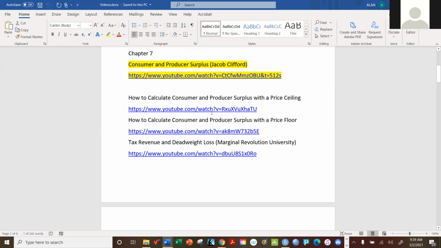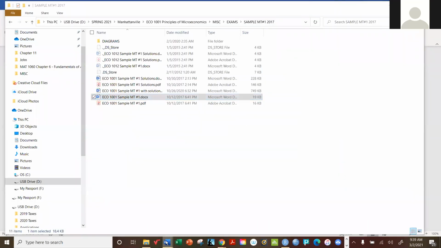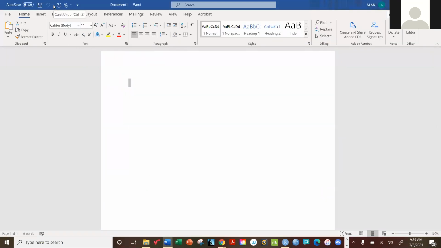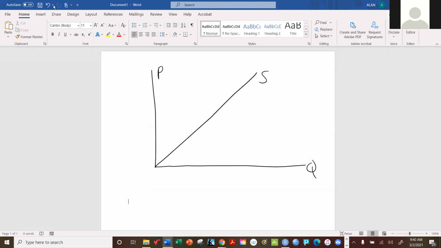All right, so we're going to look at how to calculate consumer and producer surplus when there's a price ceiling. We've already seen the video which shows us in general how to calculate consumer and producer surplus. If you recall, just a quick review, what we're trying to determine is how much the consumers are saving, because they typically are not asked to pay as much for the product as they're willing to pay for it. The same thing goes for the producers. They have what we call producer surplus because they typically are able to sell the product at a higher price than they're willing to sell it for.